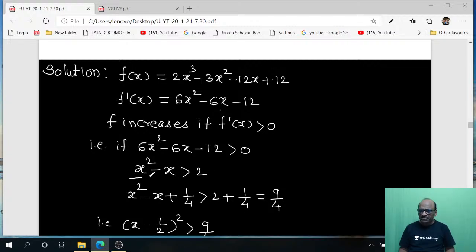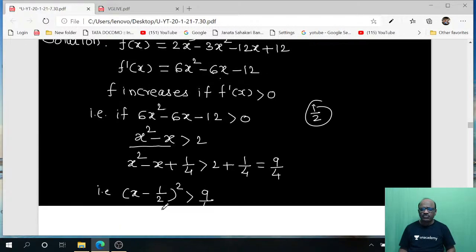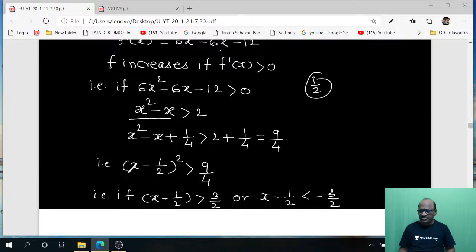Now make this a perfect square. Add the second term. Then how to find out the second term? This is the middle term. Divide by 2. After dividing, the coefficient of x is 1, then 1 upon 2. The second term is 1 upon 2. Add 1 by 4 on both sides. Then we get x square minus x plus 1 by 4, which will become a perfect square. That is, a perfect square of x minus 1 upon 2 bracket square. What about the right hand side? That is 2 plus 1 by 4. That is, add 1 by 4 on both sides to make the left hand side a perfect square.